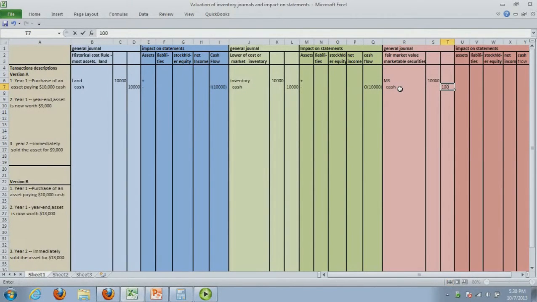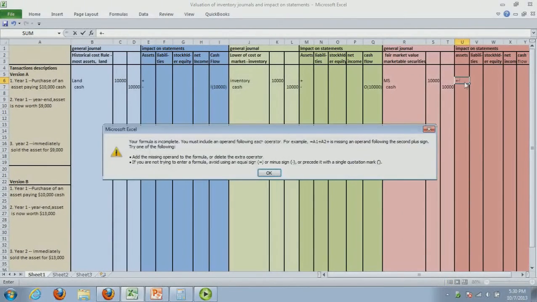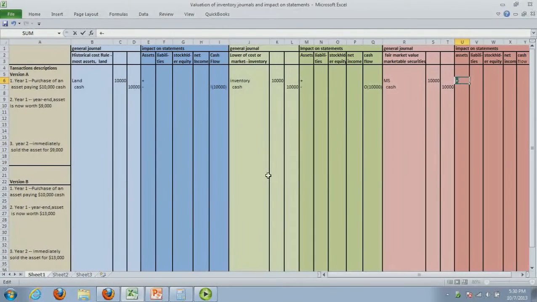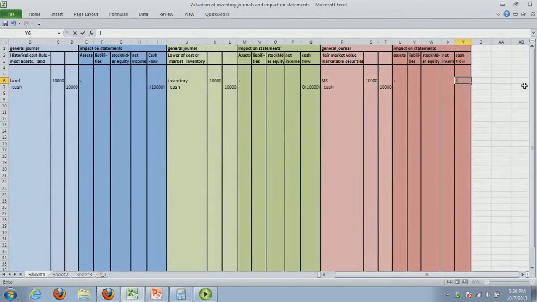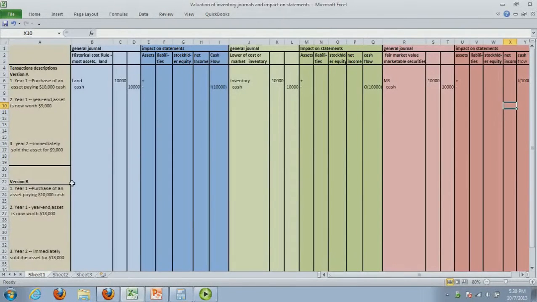So again, not much different. It's still going to be an asset exchange, and no impact as usual on the income statement and the cash flow. Short-term or long-term investments, investment makes sense, and it's an outflow of cash. Okay, and then we'll go back. Okay, so basically buying it's pretty much the same stuff.